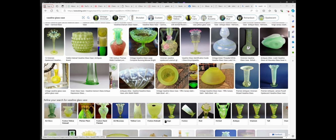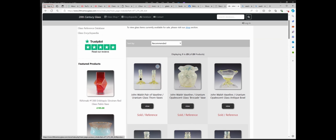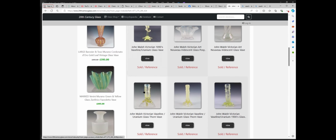I did look for John Walsh, and I thought I'd show you something, because it's like, how can I put this nicely? Batshit crazy, okay. So this is the John Walsh ones. So here's how they are. See, the legs are not the same. The legs that we were looking at are pinched with the tweezers with little grooves in it, and these are just little stretchy bits of glass that have been put out at angles.